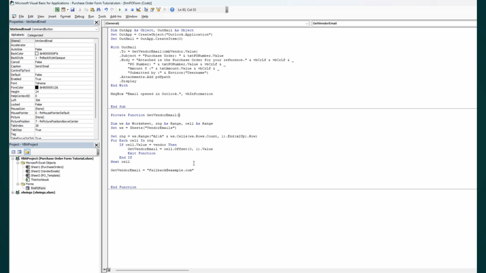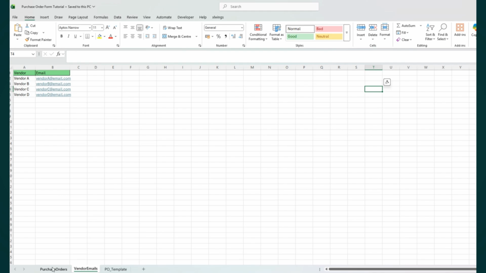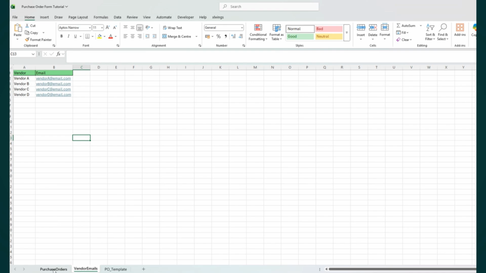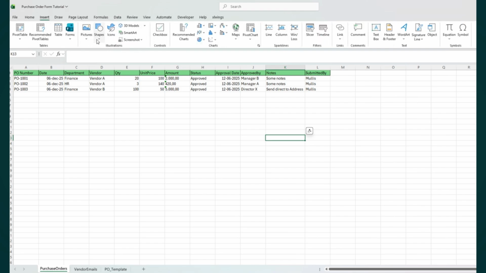That's it. And we will have to write vendor As String in order to make it work. All right, now it's ready to test. And we can have a button here inside.